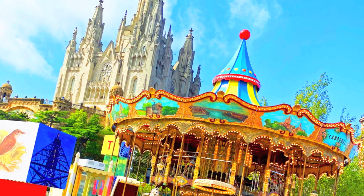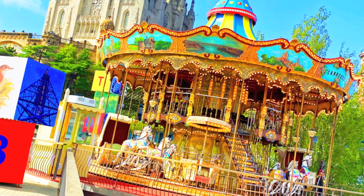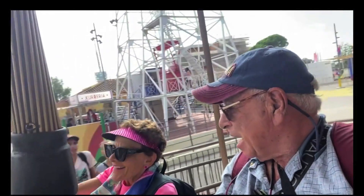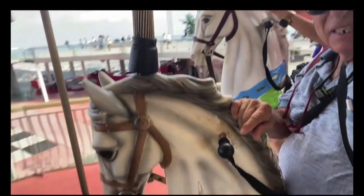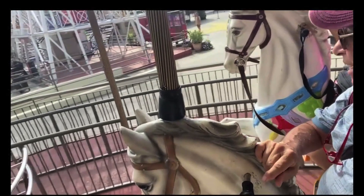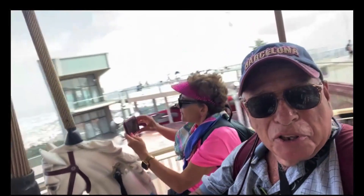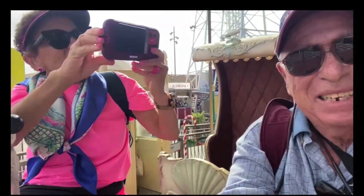Time for another wild and crazy ride as we mount two of the carousel's moving horses. Okay, smile — dueling cameras! Here's our horses. He's on his horse. We're going up, we're going down. You can see a great view in a minute — Tibidabo view, incredible! Here we are on the merry-go-round, rocking and rolling. Here I am with my horse, and here's Steve with his horse. Bye-bye, we're going around.